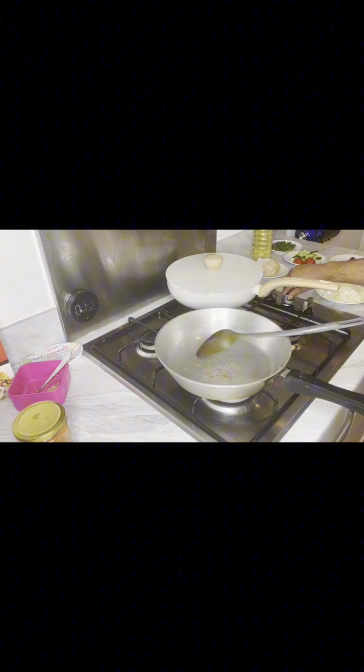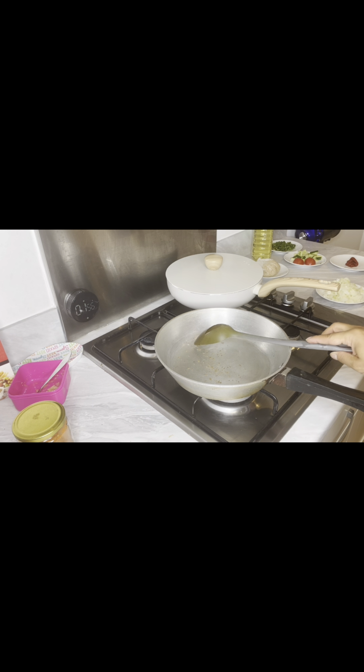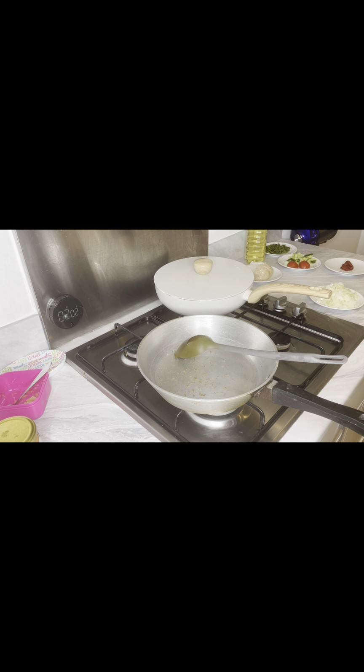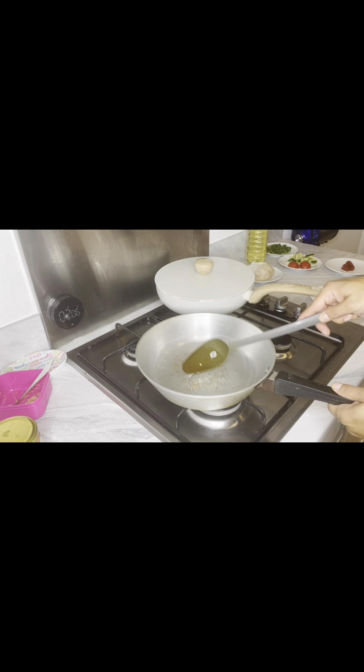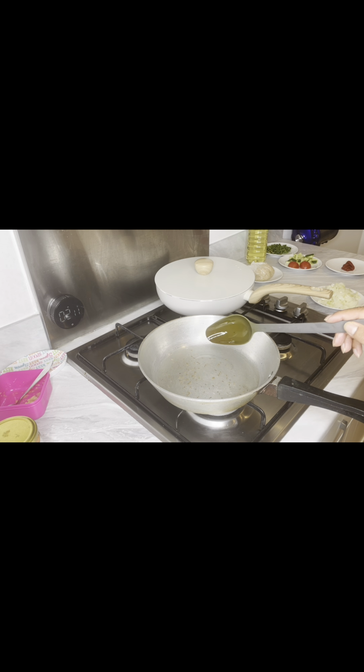Right, gonna get the heat slightly back up. Just gonna wait for this to sizzle a bit. Just get closer for you. I've probably got a bit more oil than I anticipated, but it's okay because we can always just remove them at the end.